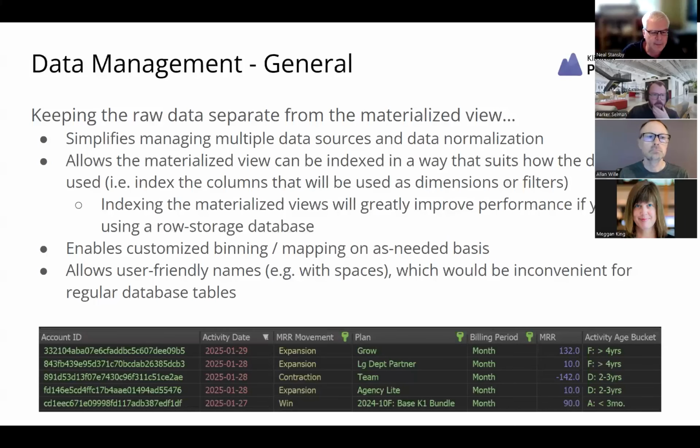Keeping the views separate from the raw data also lets me customize binning and mapping on an as-needed basis. So if you look at the screenshot at the bottom here, you can see that this user was interested in binning this activity age data based on how long after the account became active did they perform this activity, and they're binning it in a very specific way that makes sense to them.